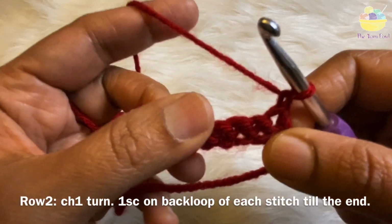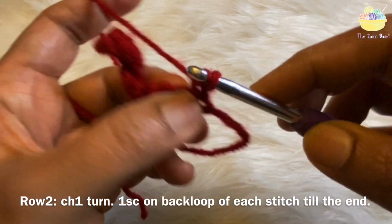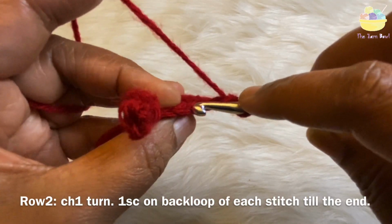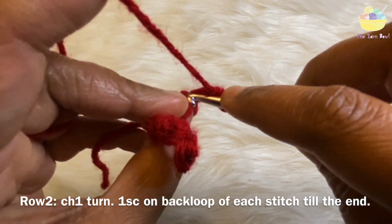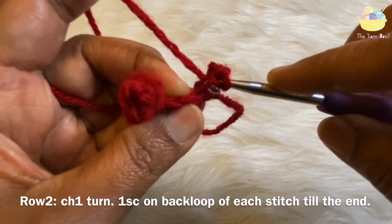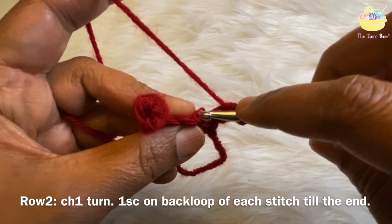So for row 2 we are going to chain 1, turn, and then we are going to work one single crochet on the back loop of each stitch of the previous row. So we are going to only work one single crochet in the back loop of each stitch. So we are going to do that till the end.